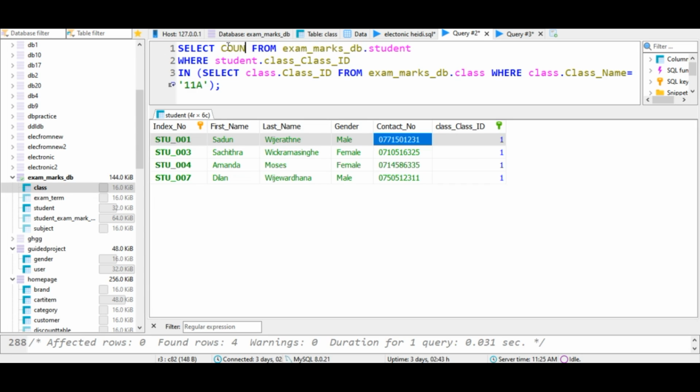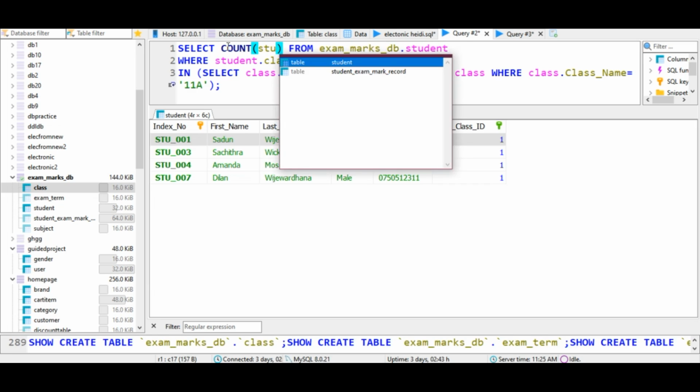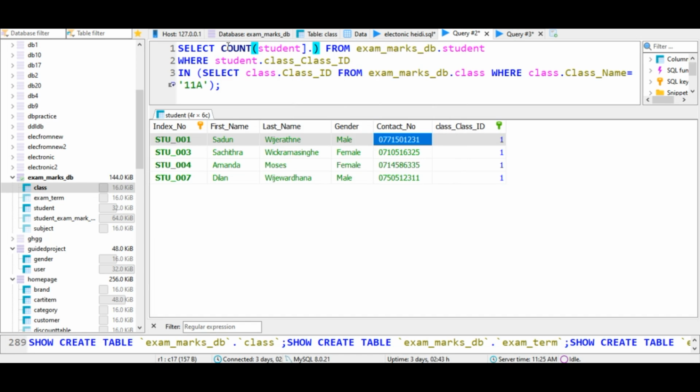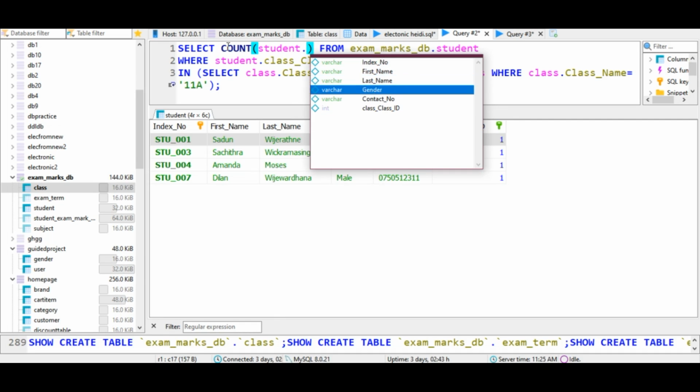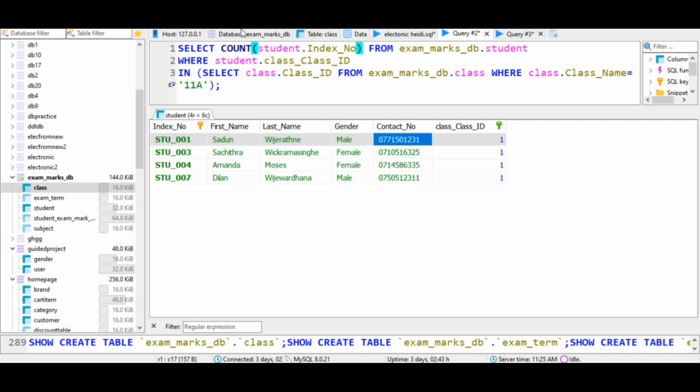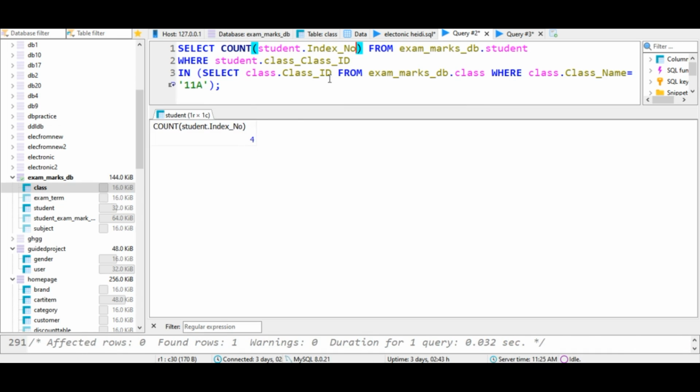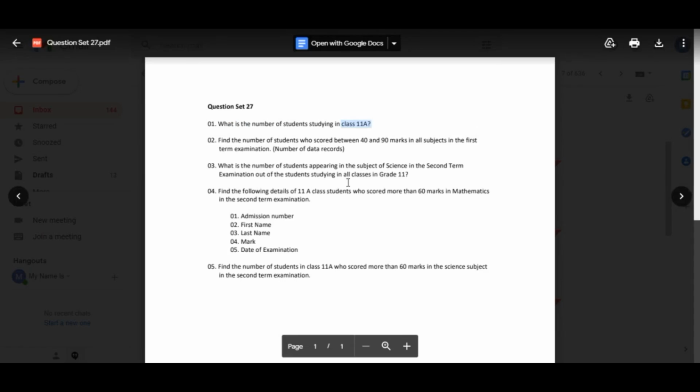So if I say count student table's index number, because index number is unique, that's why I'm using index number. If I execute this query, you will be able to get the number of students who are studying in class 11A.